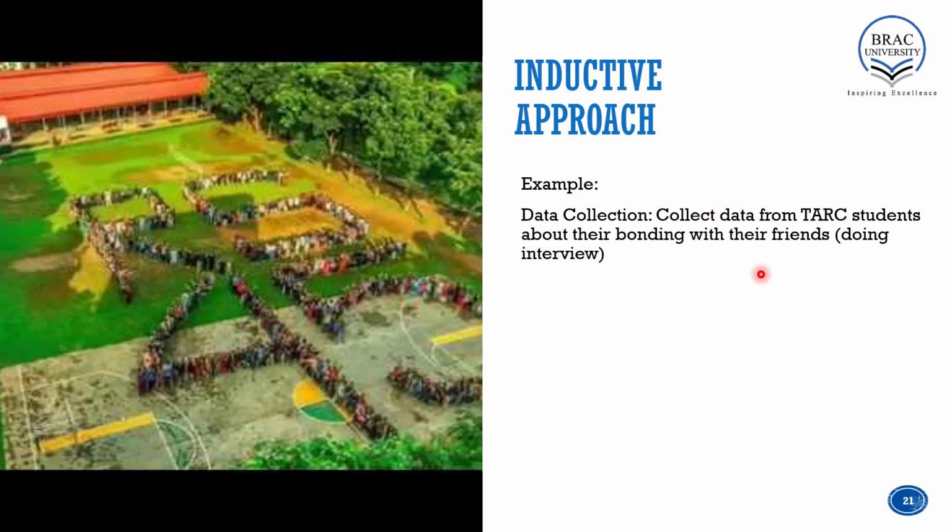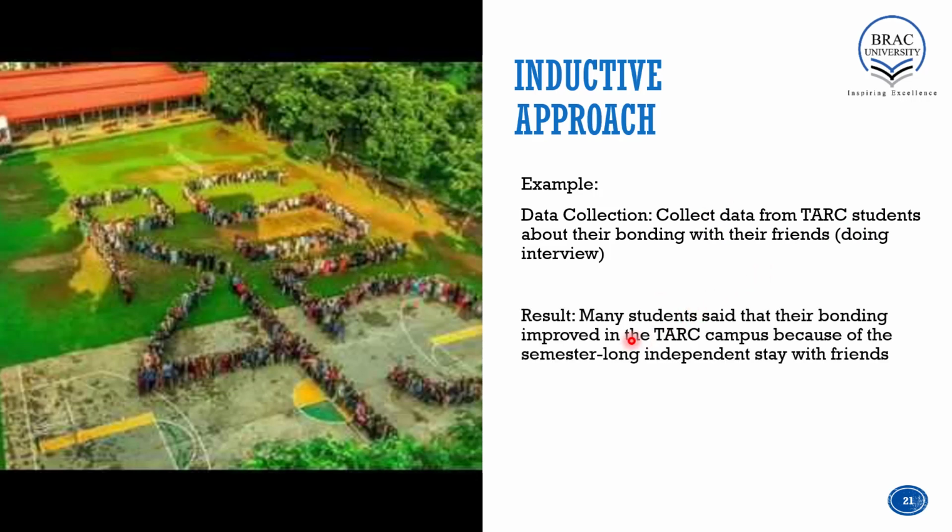Now, after doing interview, I find out this result. Many students in the interview said that their bonding improved in the TARC campus because of the semester long independent stay with their friends. So basically, you stayed for a very long period of time with your roommate or with your friends, with your buddy. And during that time period, you shared a lot of stuff with that person, right? You shared good moments, you shared bad moments, and everything. And also at the same time, you carried out a life on your own. You were independent. You did a lot of stuff on your own. You took the responsibility of your own life during that 3 month period, right? So you were sort of independent.